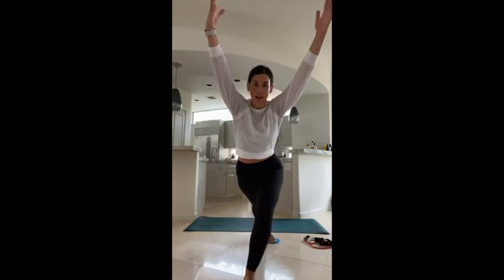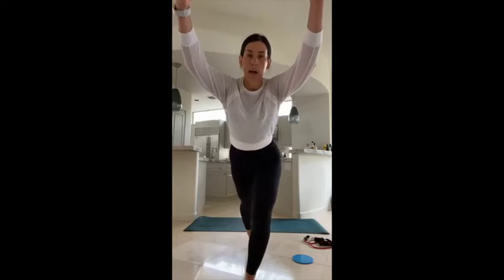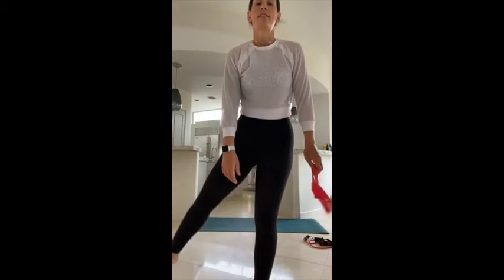Hold it nice and low, arms up — start to circle that left foot out, reach it in front of you, reach it right back around. Feel that fire start to build — hold on, circle it out, squeeze at the top. Reach it right back around, keep moving — less than 30 seconds. This should fire up that little nugget on that right butt cheek. Last little push, get nice and low, arms back up. Reach it around, reach it right back — shoulder blades back, tailbone extends. Final 10, in nine — going into that deadlift. Last one: drop that slider, grab that band or those weights in five, four, three, two, and one.